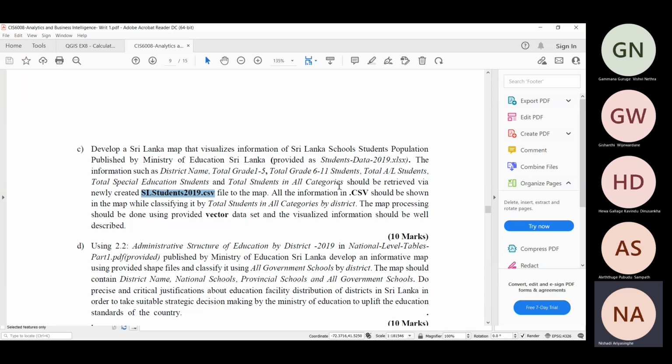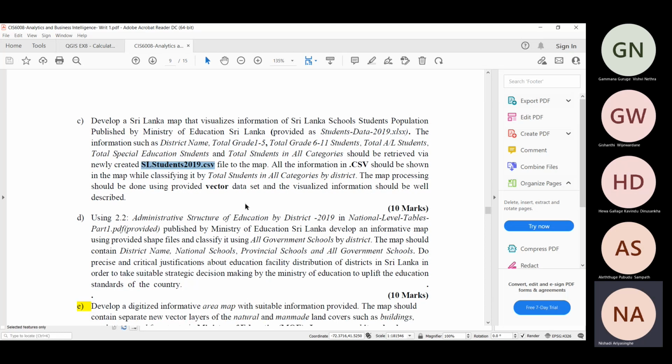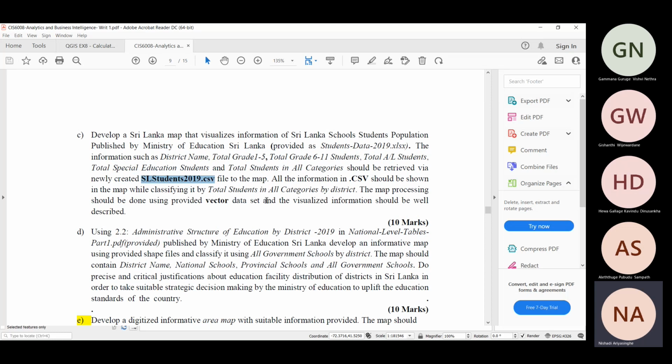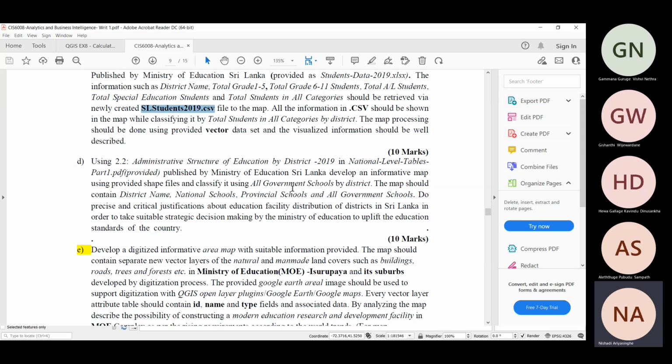Maybe you have to find some patterns, things like that. But the practical part is creating the map. Our first practical, our first exercise, creating a map. Then you have to describe it. For the description, you do not need to use any analysis tools. Just describe what is there in the map itself, the visual part is okay.